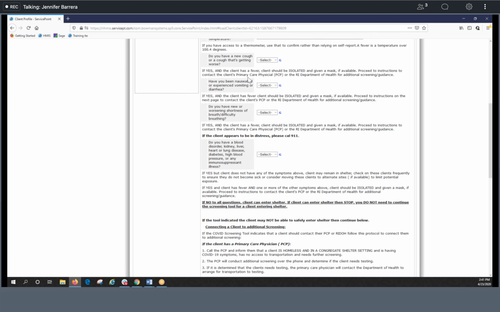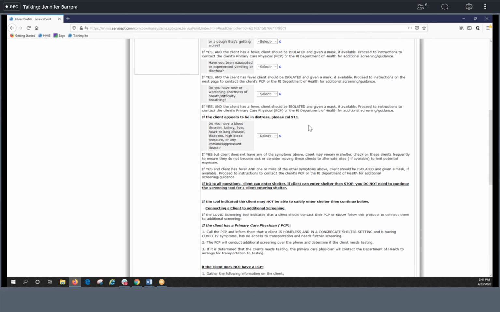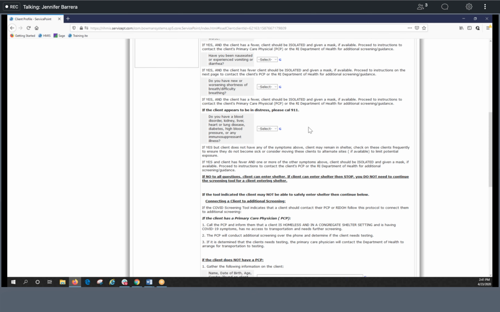Once the symptom part of the survey is completed, there is one more question related to chronic health condition. This is important because chronic health condition is one of the factors that we are using to prioritize folks to get them into housing, and in some cases out of congregate shelter and into a safer hotel setting. So having these surveys completed in HMIS will assist our system in making very quick decisions as the COVID-19 response continues.